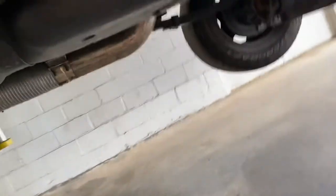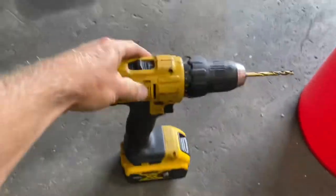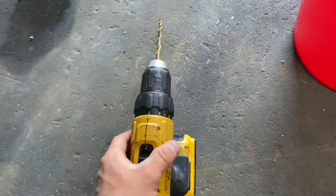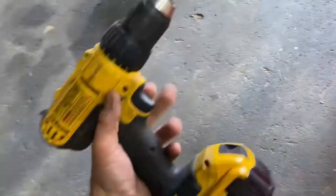You're going to want to get your cheapo drill if you've got one, just because I haven't ruined a drill doing any of these sumps, but it's very likely to get diesel down in your drill and kill it. So if you've got a cheaper one, go ahead and use it. Or you can use the paper plate method — just poke a hole in the plate and try to catch the fuel. But I've found it works just as good to use your old drill. Plug your hole, good to go.